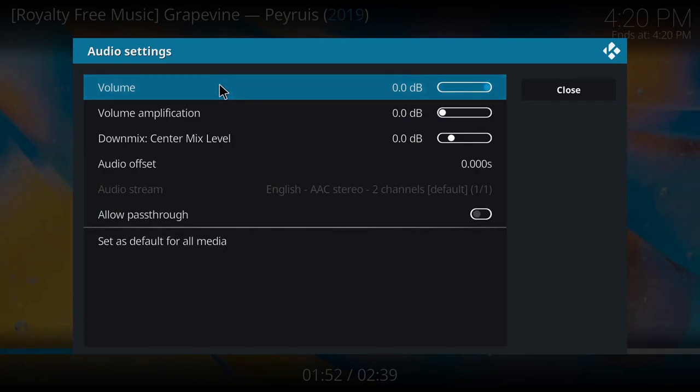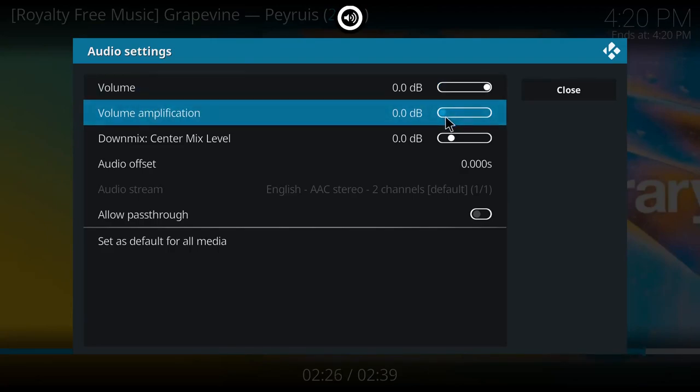I have installed Kodi and had this right at the bottom. And I'm like, why isn't it working? Well, you can press the plus and minus key on your keyboard, and that will bring the volume up or the volume down. You can also manually crank it up, and I usually have mine set to 100%.